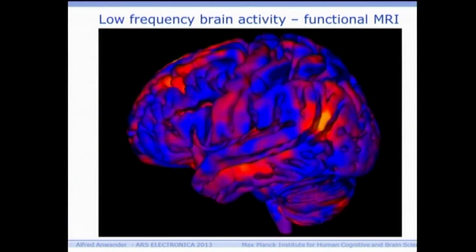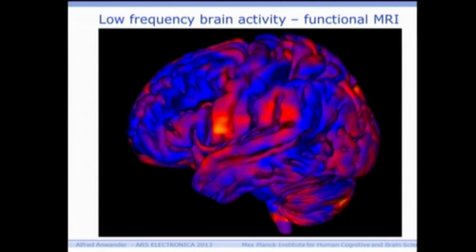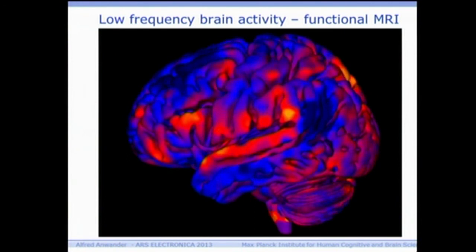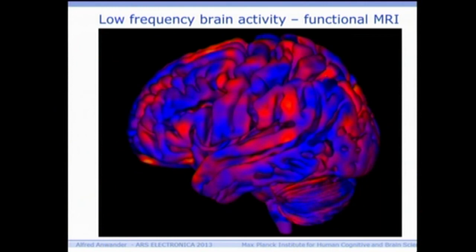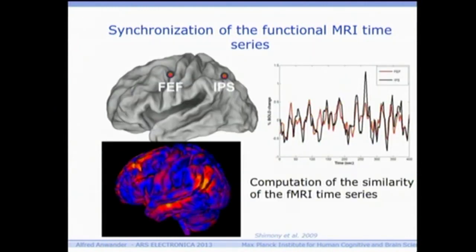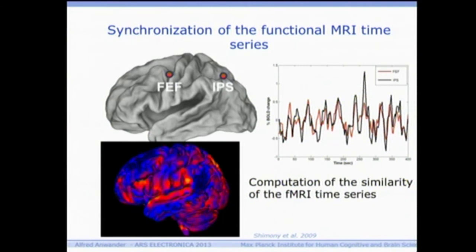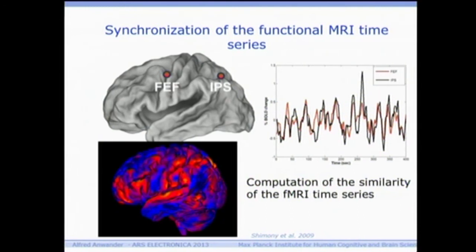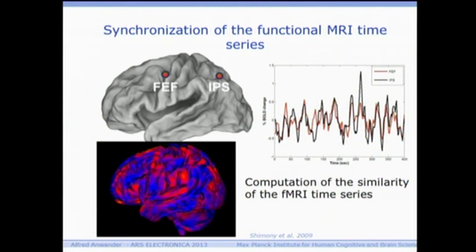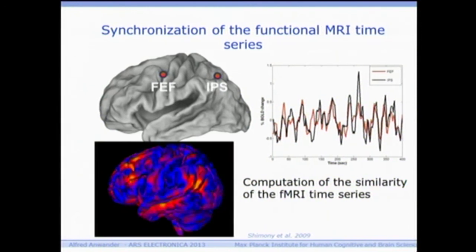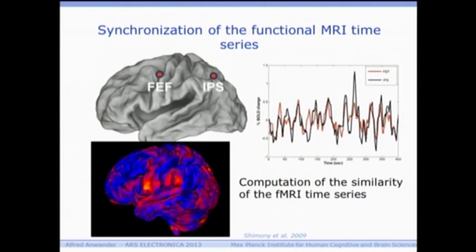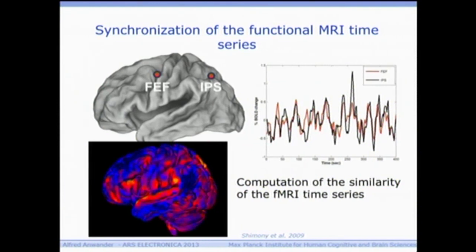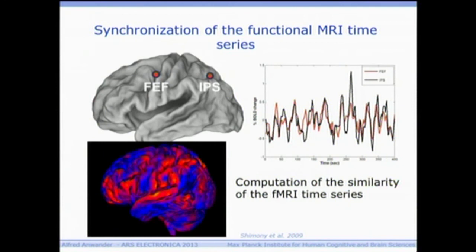Blue is weak neuronal activity. Certain areas always light up together — not just the red point, but there is the yellow spot that shows up together. They're synchronized. And when we look at the time sequence as a signal over 400 seconds — several minutes — the brain is oscillating slowly. I single out two red spots, and they are synchronized in their activity. Most probably, these two regions are talking to each other. They relate to each other one way or the other.